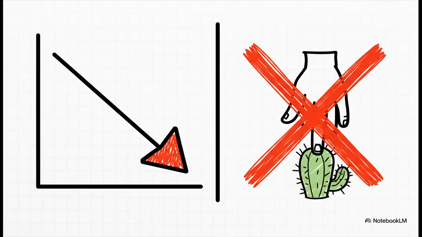And here is a classic trap that's so easy to fall into under pressure. Mixing up fell, as in something dropped, with felt, as in a feeling. The numbers fell sharply makes perfect sense. The numbers felt sharp, well, that doesn't really mean anything in this context. They're totally different words, so you've got to watch out for that one.